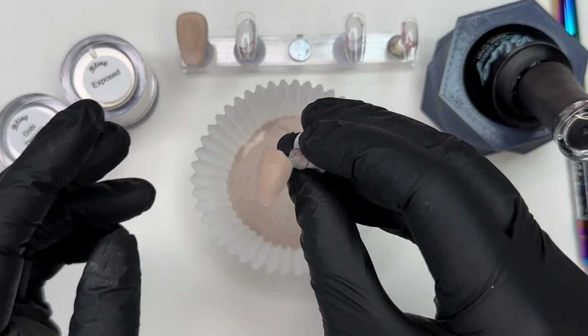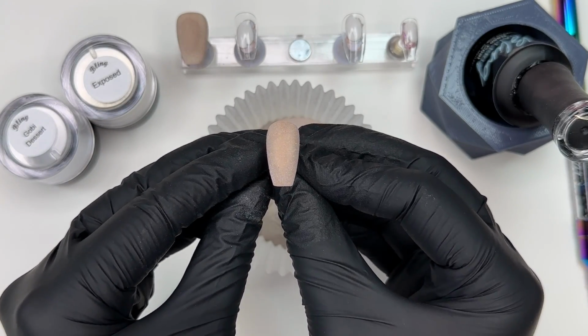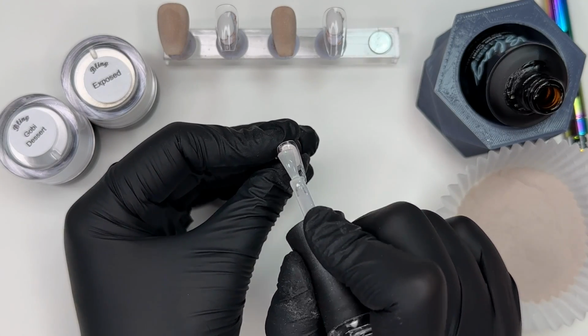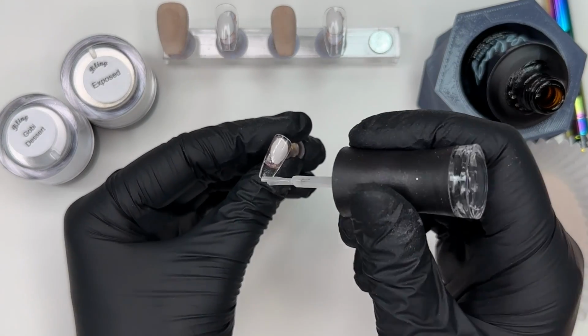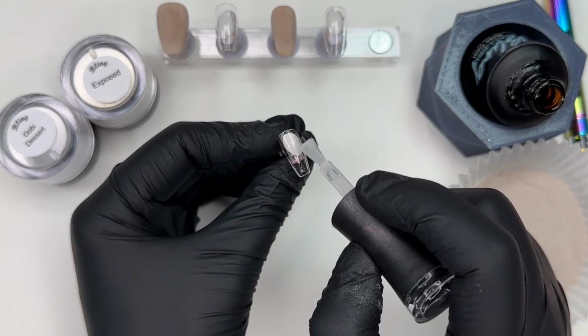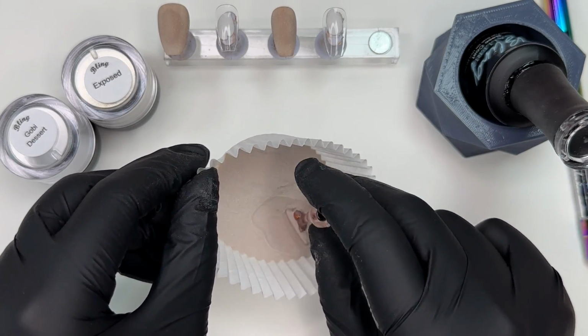Otherwise, if you are doing this directly on your nail, you could do the pour over method, or you could gently dip into the cupcake liner as well. I've done it both ways with press-ons, the gel method, and not making press-ons and still doing the gel method. Both pour over method and dipping in the cupcake liner work out fantastically. It's really up to your preference.